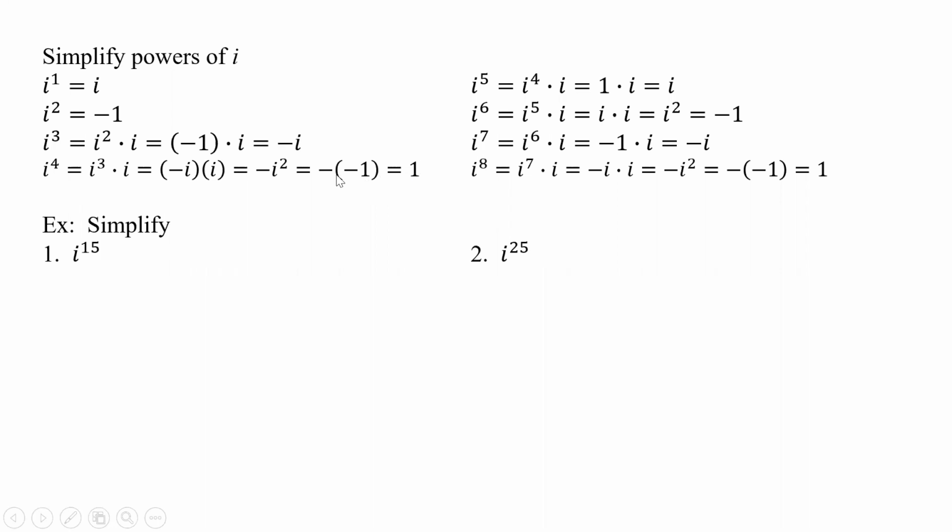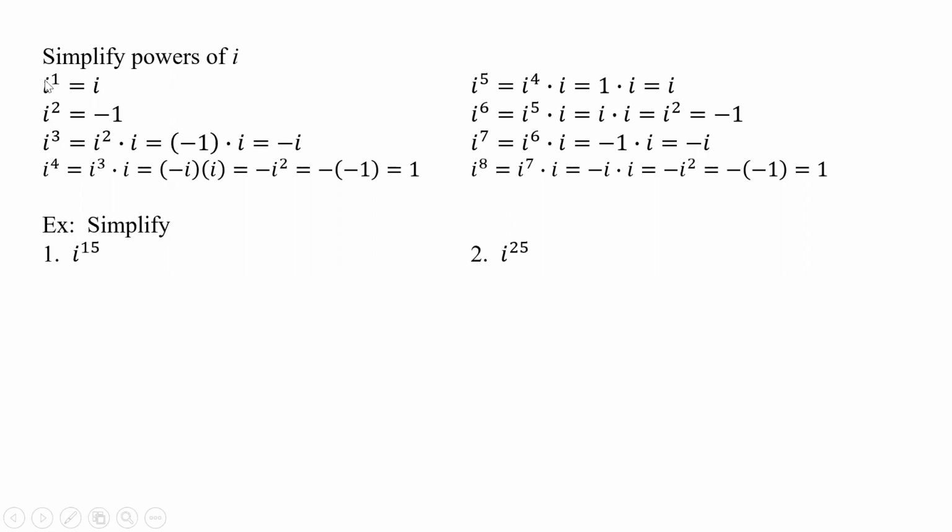Now this repeats, because once we get to this stage, we multiply i to the fourth times i, which is i to the fifth. And if you write that like this, i to the fourth we just found was 1, times i is i. And so as you can see, multiples of 4 basically are going to be the same. So i to the first, 4 more, and that's 5. You get back to i. Then i squared, add 4 more, is i to the sixth, and we get -1 here as well. And we can just keep working our way down like that and continue on through the whole thing and figure out our answers.